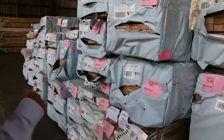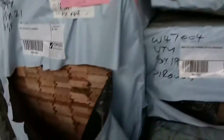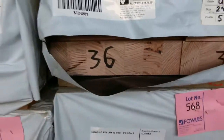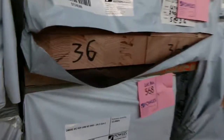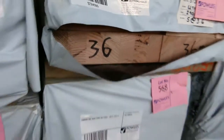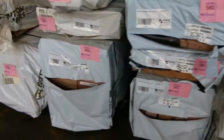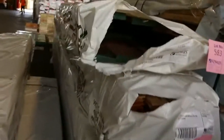Heaps of sizes we've got here. So we've got all sorts of gear there. We've got some 125 by 18, I can see 175 by 35. We've got some flooring there amongst it. 90 by 19, a heap of big stuff. Have a look at this, 300 by 65. Massive stuff. All right, there's 240 by 45, there's 290 by 45, there's 90 by 45 and 90 by 35 as well. So we've got a heap of stock there, and a bit of interesting stuff right at the end here, which only just came in.